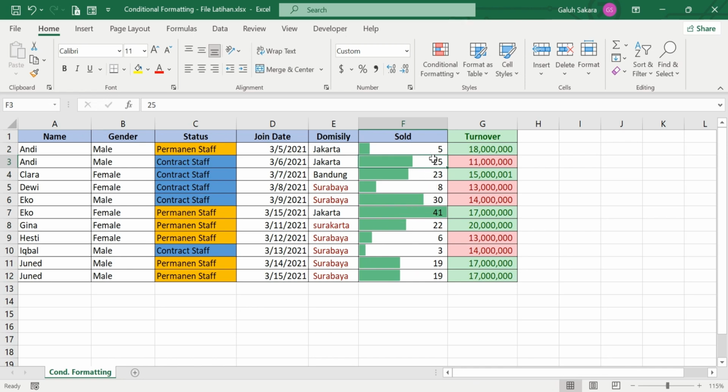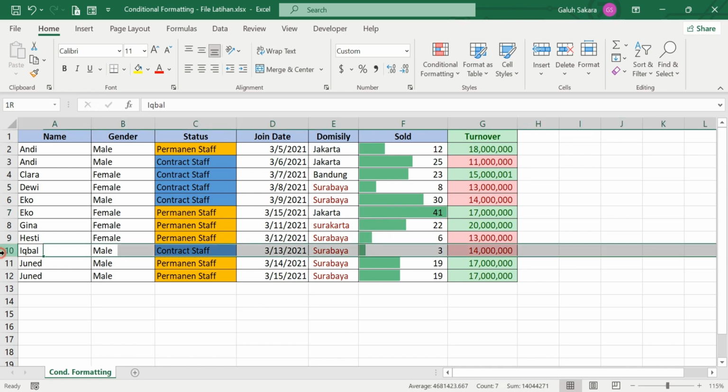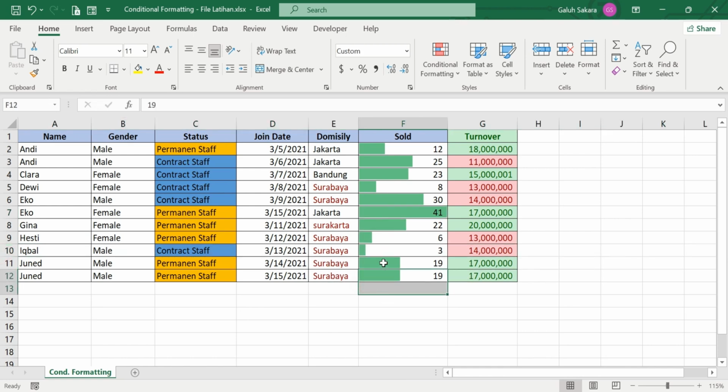For example, I want to type 5, the graphic will decrease. Oh, it's about 12, the graph will increase. Okay, from 23 I want to change it into 2, and then it changes dramatically because this is live and accurate about the value of cells that you type.